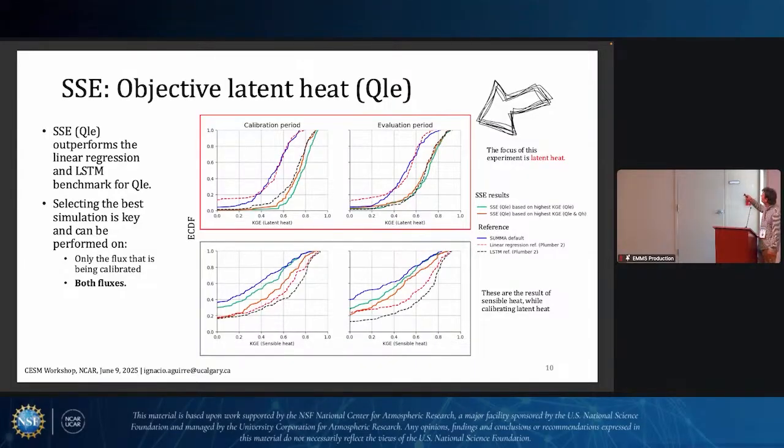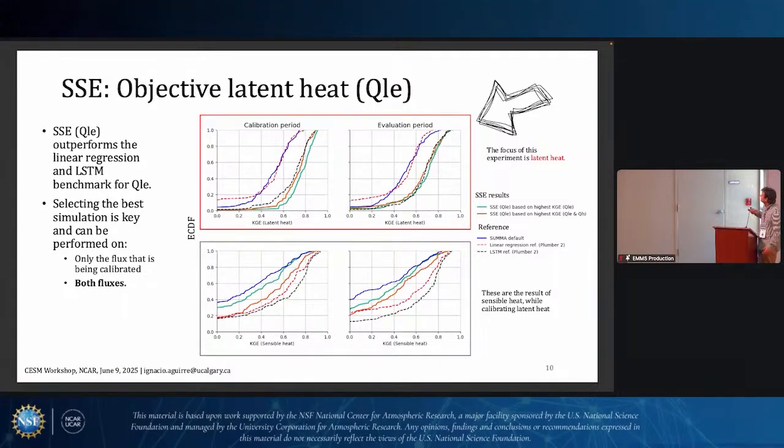So first we can start with a single site emulator for latent heat, and it basically gives already good results. So we calibrated in the first part, the upper part is latent heat and the lower part is sensible heat for all these plots. There are a few references. In blue is the SUMMA default, with no parameter optimization. Then we have the linear regression of the PLUMBER, which is in red, and in black is the LSTM reference. These are the references in the same period, but were not calibrated using the same strategy. So the LSTM was not calibrated using exactly the same configuration, but it's a reference, so we can have an idea of how we're moving forward.